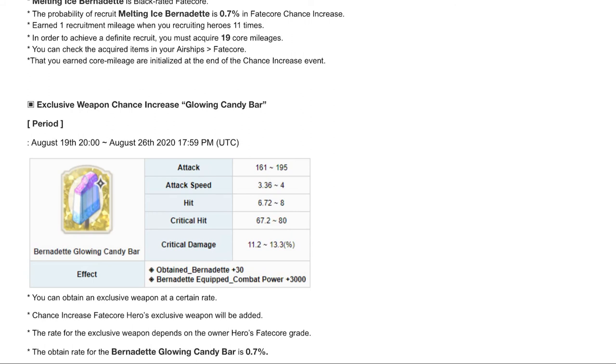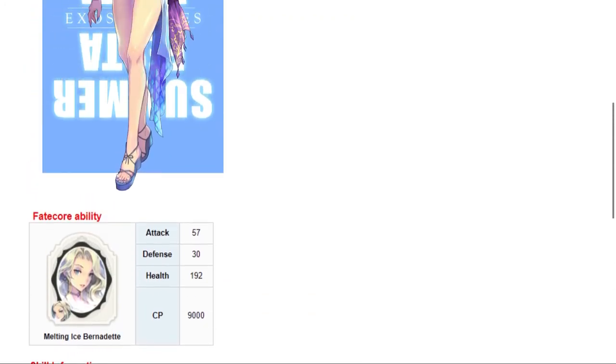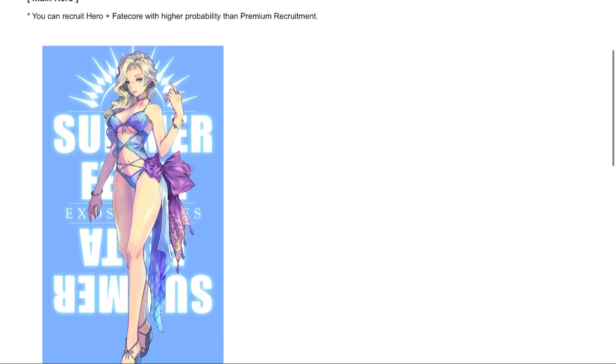But right now, with a lot of characters coming out, with a lot of options coming out, she has become less viable, even for players that just started recently. So again, guys, I don't think she is a good pull right now for her banner. So I think I'll wait for Valentina for the next banner. But I'll try to sneak in a couple of pulls, probably 1, 2, or 3, just to try my luck.